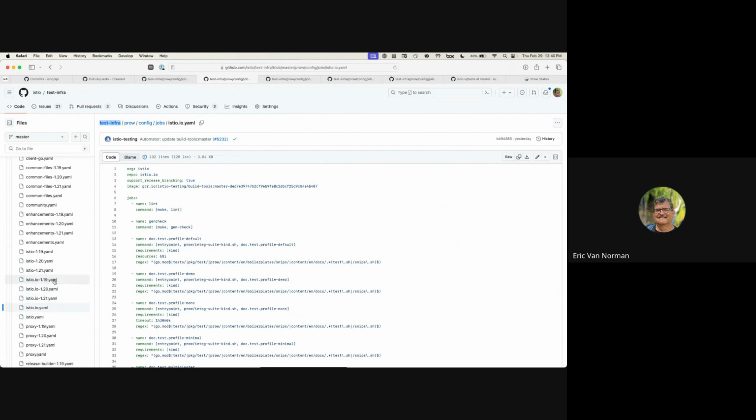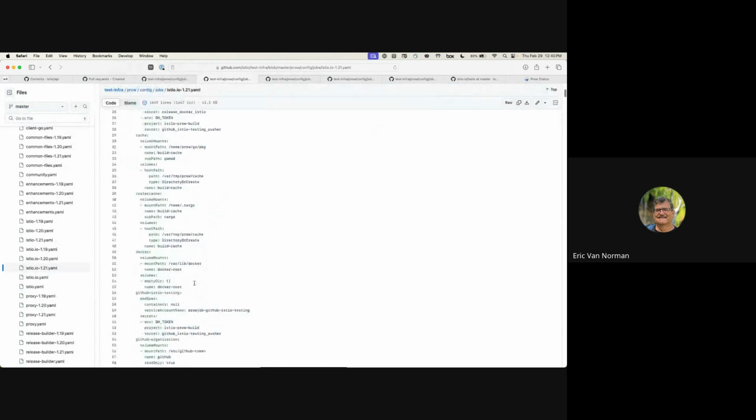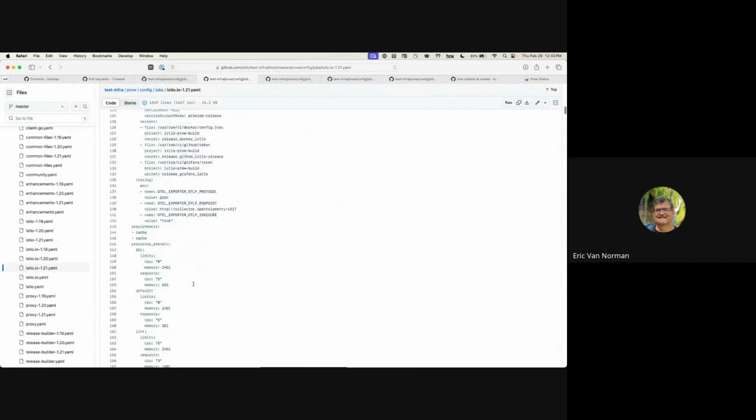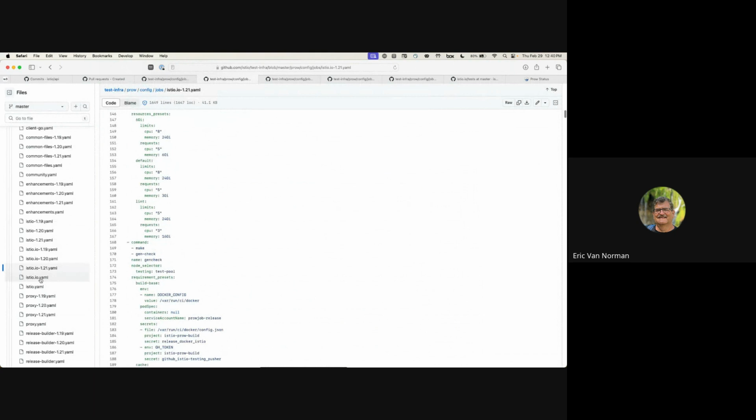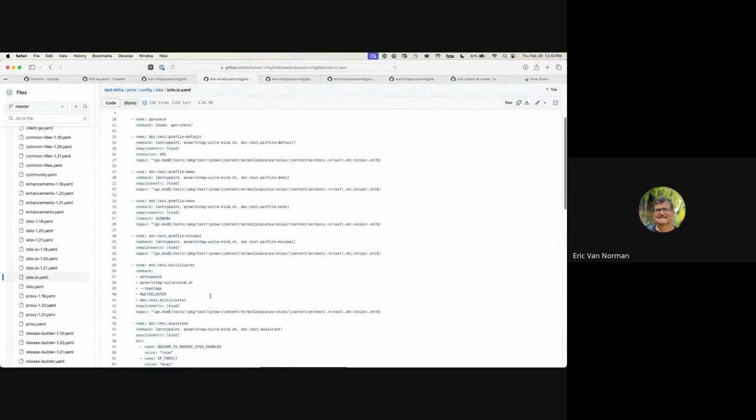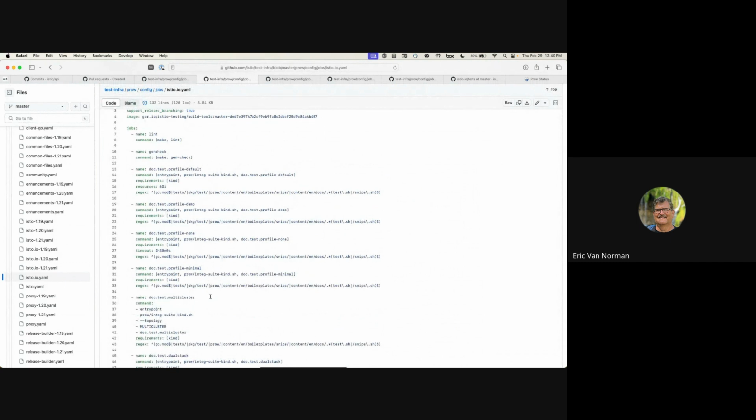I will tell you that the YAMLs on the named branches, not master, look much less nice. The master ones are pretty straightforward. Just as an example, let's look at the 1.21. Because all the fields end up getting filled in, it's not as nice to read. If I just look at the main one, the only things there are basically the non-defaults.